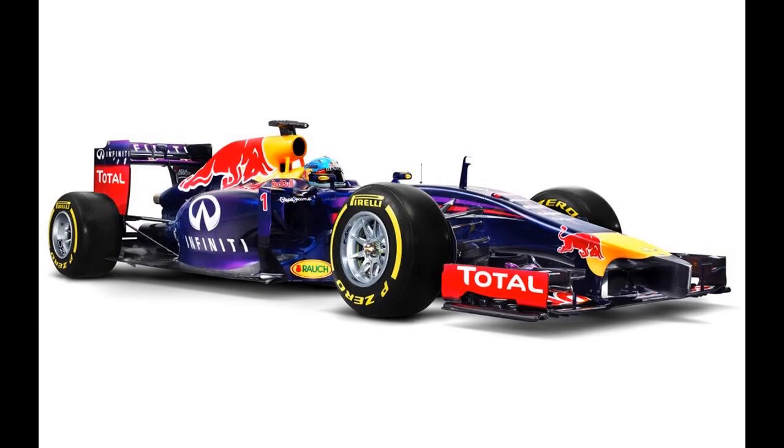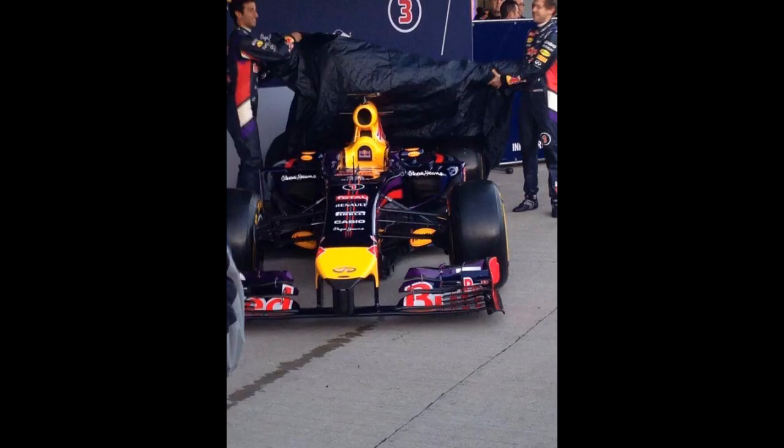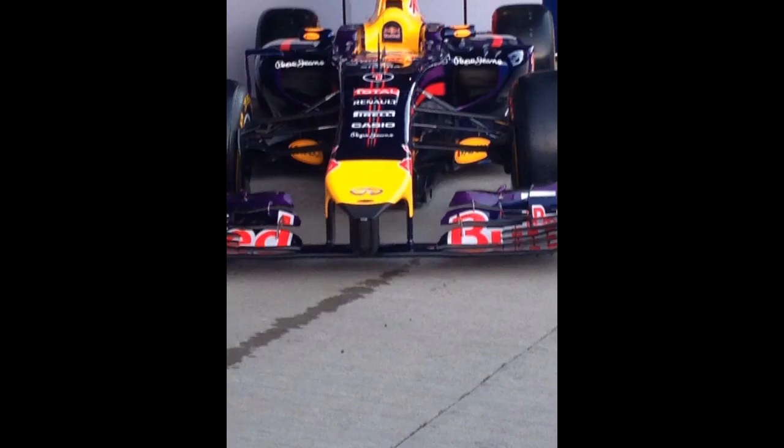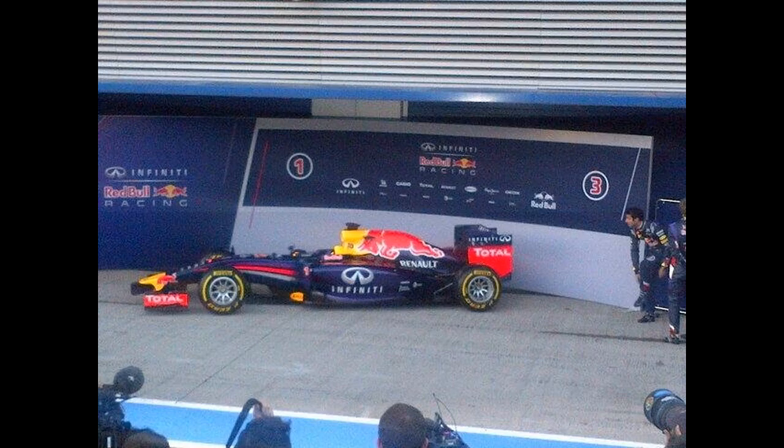Yeah, I must admit, as a Red Bull fan, I think we've done all right. I think we've not done too bad. I think the car looks great. I like the fact they've kept the pearlescent paint job. That was quite nice last year. It kind of grew on me last year. I didn't like it at first, but then I warmed up to it. Obviously the protruding nose is still there, but I think we've done all right.